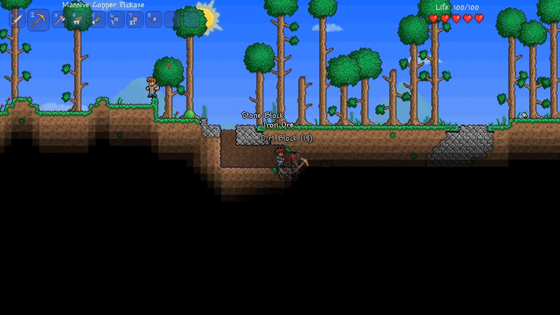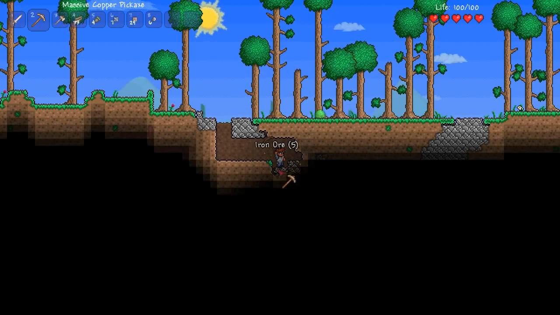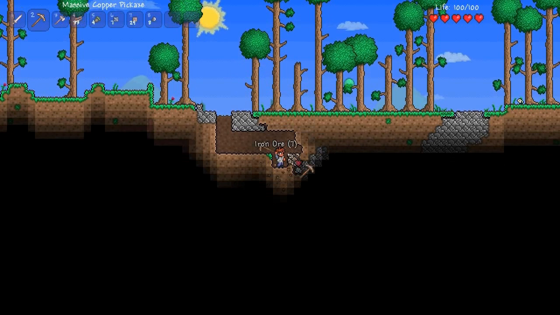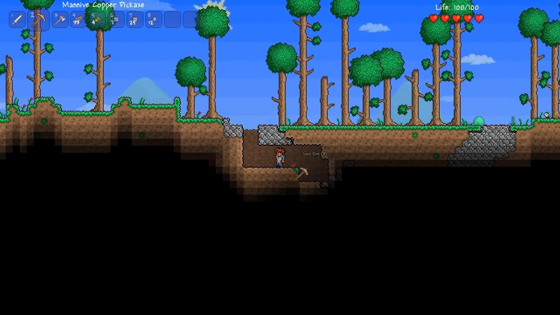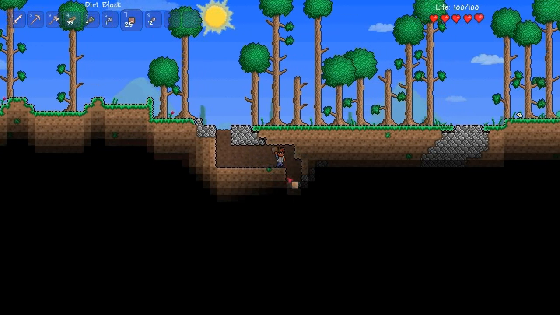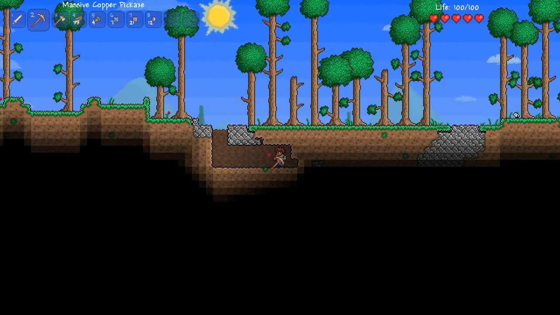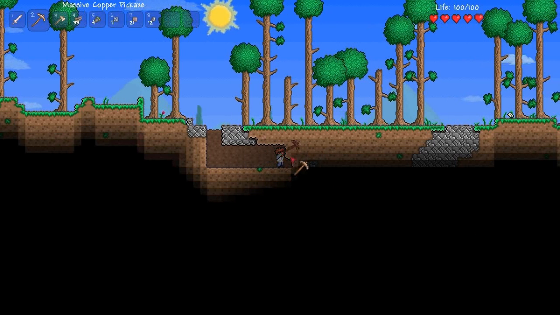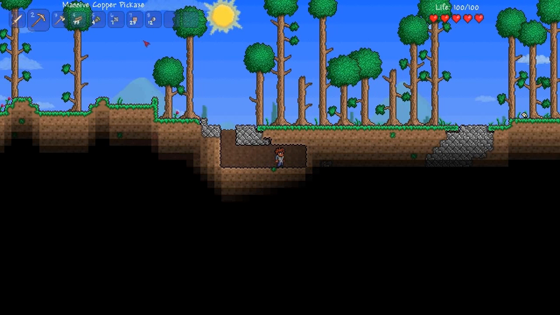There we go. So now we have some iron ore. And we'll just grab the rest of it here. Shouldn't take us too long. Yeah, you can see the end of the ore right there. Alright, so now we got it all, and we'll want to use some dirt probably to fill in this little hole we created. That way it's not an unwanted part of our house, because we will make this hole our house as well. Just that way we have somewhere to hide from all the monsters that come out at night.